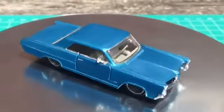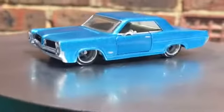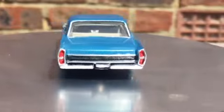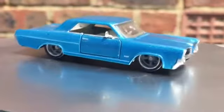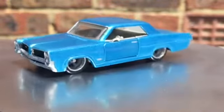So it's just going to be a quick little project in between other projects that I've got on the go. As you can see, the new window fitted lovely, and it looks really nice with the new clear glass and the repaint on the interior. Wheels, I think, suit the car perfectly and give it the perfect stance as well. It does still roll, but yeah, very, very happy.